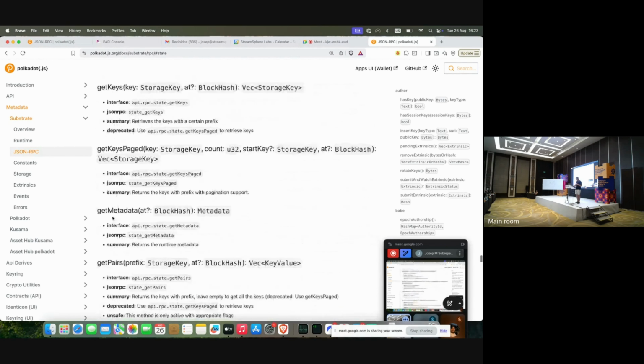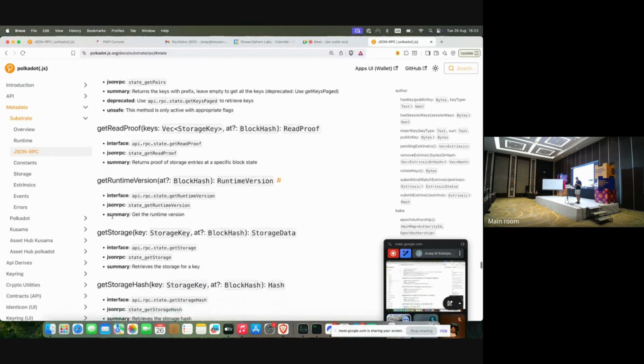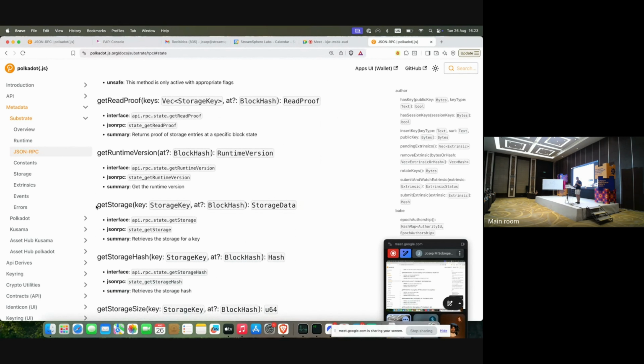But I'm going to ask you a question. Here we have get storage, right? This API, which in reality is the state get storage JSON RPC. You pass it a key, and you optionally pass it a block hash. To me, it's like, why optionally?